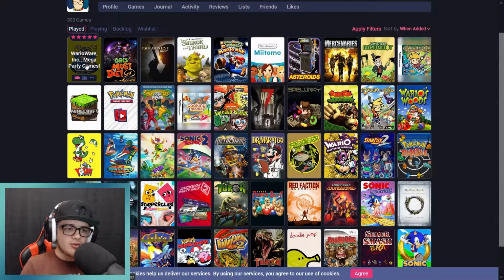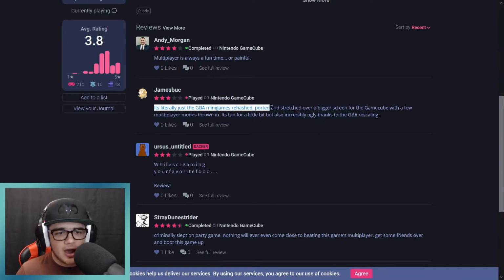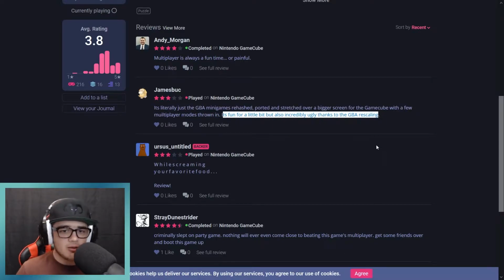And I had an absolute blast with it. Some people, however, give this game a little bit less reviews, which is totally fair. Literally just the GBA minigames rehashed, ported, and stretched over a bigger screen for GameCube with a few multiplayer modes thrown in. Fun for a little bit, but also incredibly ugly thanks to the GBA rescaling. All of these points, entirely valid, and it makes sense to give it a 3-star rating because of that, right?